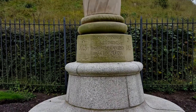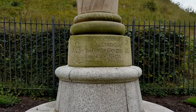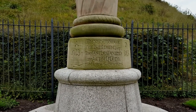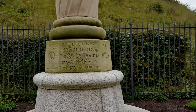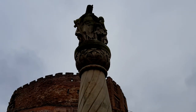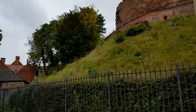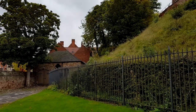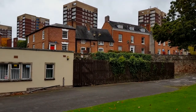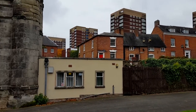And this is the lady who started it all, Athelfleda. I don't know how to pronounce it right, but in 913, that's not 9:15 by the way, that's 913, and this is when she first started to fortify Tamworth, and there she is, popped up on the top there somewhere, and there's the castle. As you swing round, the shell keep, some buildings up there, and then aren't they lovely, them multi-stories sticking over the top of a monument like this? Never mind. And that's the gatehouse.